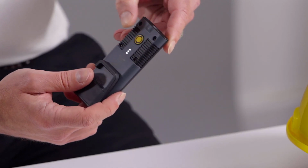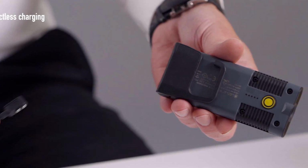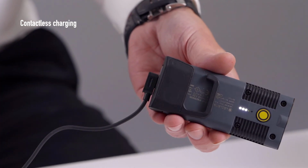The iF2R is powered using lithium ion, and the battery status can be checked by simply holding down the switch, so you always know how much charge is available. Recharging is effortless thanks to the introduction of our magnetic charging leads. The iF2R is perfect for users who need great floodlight in a compact form.